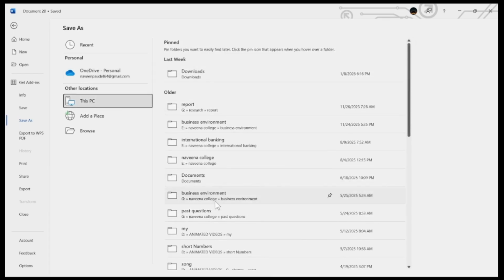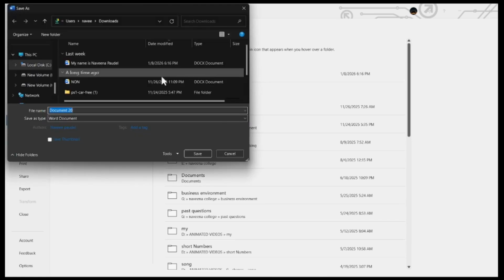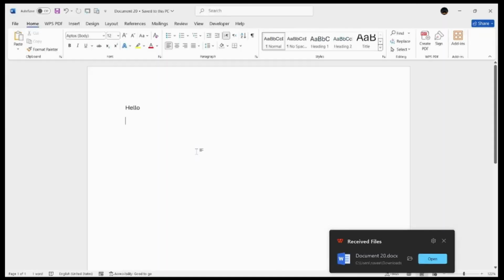And then you need to select any folder that you're comfortable with. Like for example, in my case, I'll just simply go with Downloads right here. Go and select Downloads, or you can just simply scroll down and select any other folder right here that you would like to choose. In my case, I'll just simply go with Downloads, and then you need to go with Save, or just go with Rename, rename the file and go with Save, which will be on the bottom.